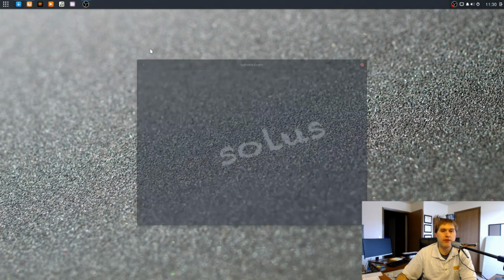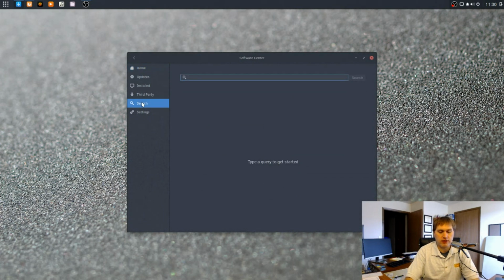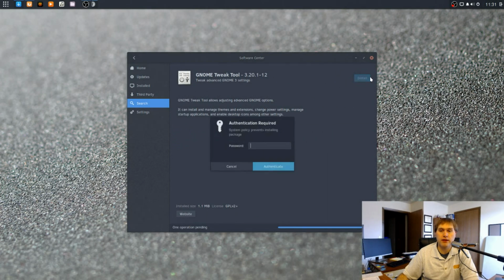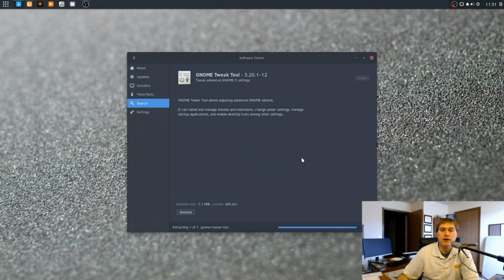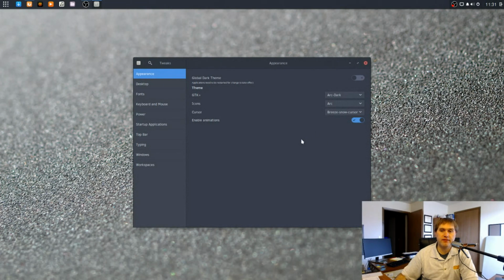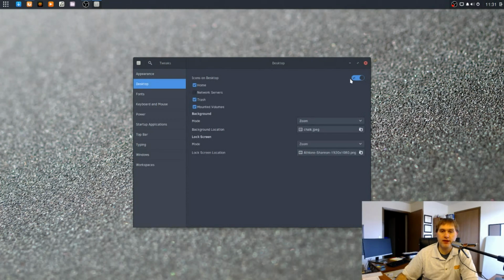And so let's just have a quick look to see. I was pretty sure I did, but I imagine that tweak tool is probably not something that's available. Oh, it is. There's the GNOME tweak tool. Okay, let's install the GNOME tweak tool. Let's see what that does. I don't remember looking for that. So, it may not be really based on GNOME necessarily, but there's the GNOME tweak tool. I'm betting that I can probably turn everything on. So here I can turn on desktop icons by using the tweak tool.